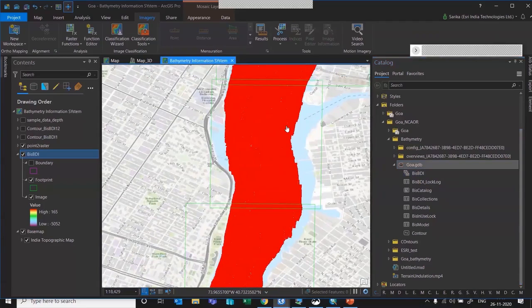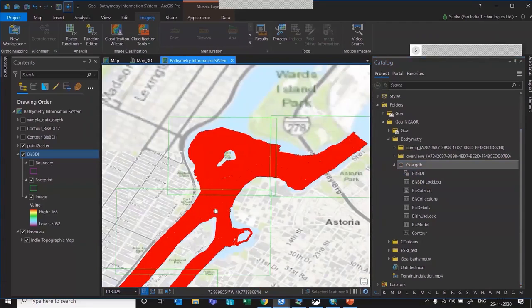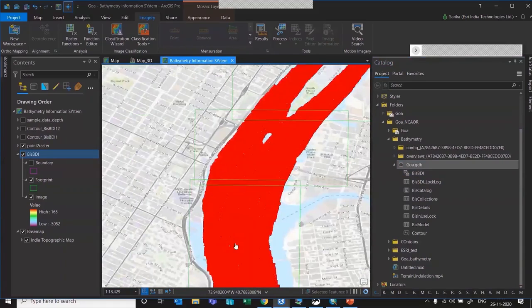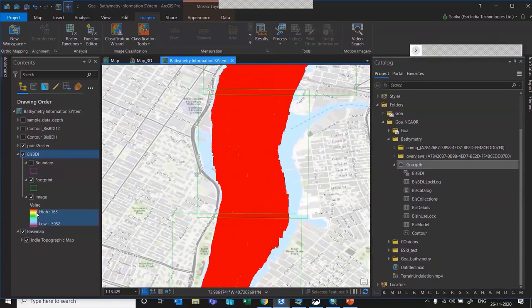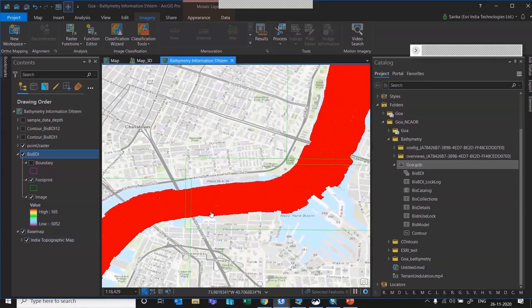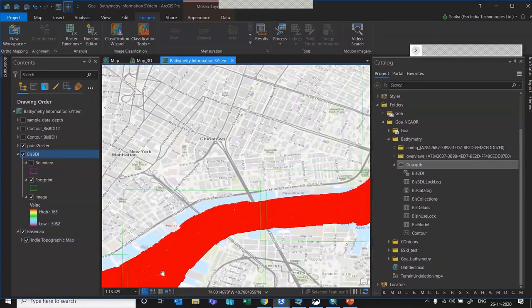If you zoom into the location, you can clearly see these are some of the rasters that have been merged together as a Bathymetric Information System. You can see the color code: the red color has the least depth values among whatever is available over here.